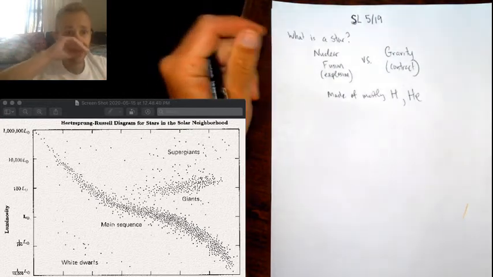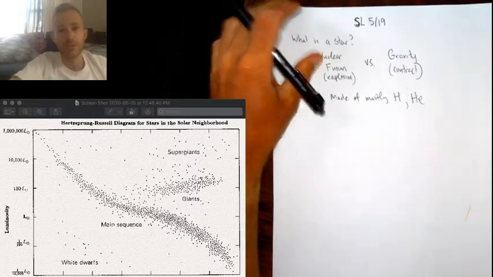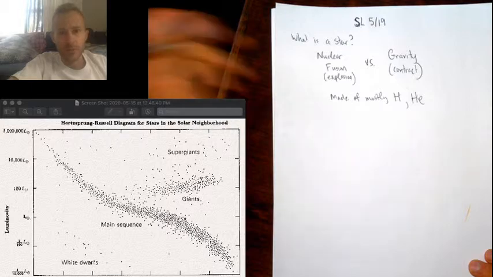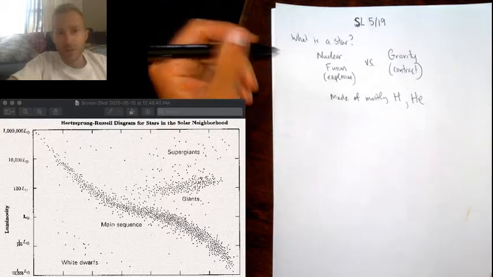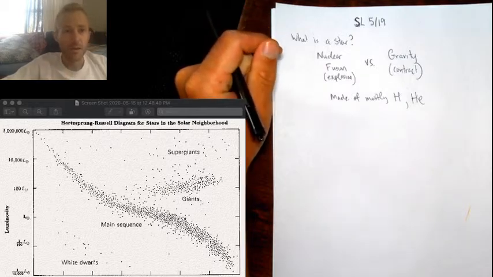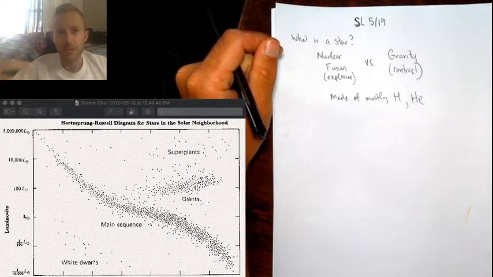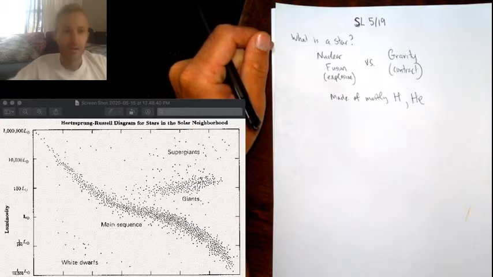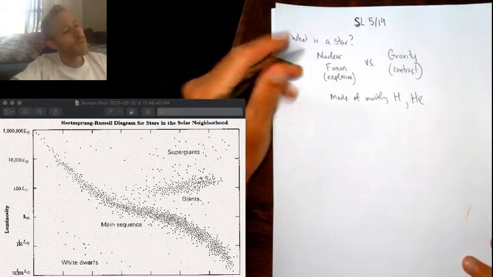Helium is the second most prevalent element of the universe. Okay, so there are other elements present in trace amounts, and usually the amount of those other elements is called the metallicity of the star. So, you know, all right.